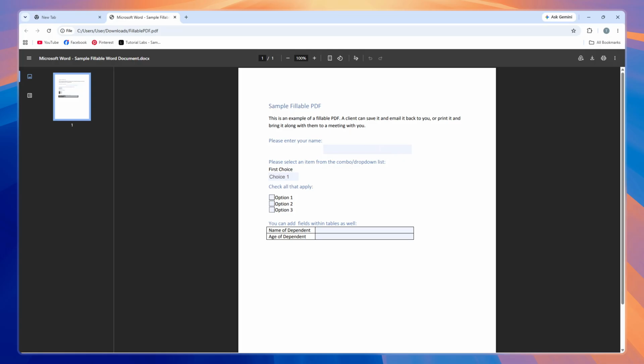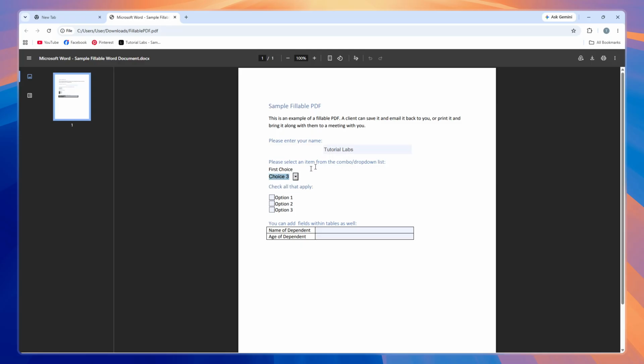At this point, your PDF form will open directly in a new Chrome tab and you're ready to start filling it out. The interface is clean and straightforward, making it easy to navigate through the form fields. You'll notice that all the fillable fields are clearly visible and interactive, allowing you to simply click and type your information. Now go ahead and fill up the fields that are needed in your PDF form.